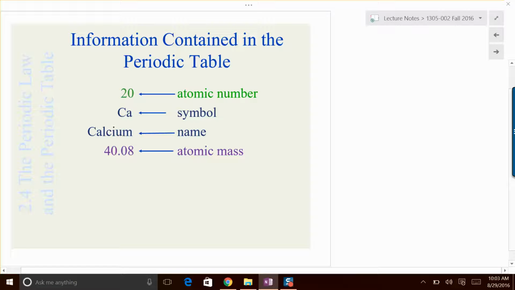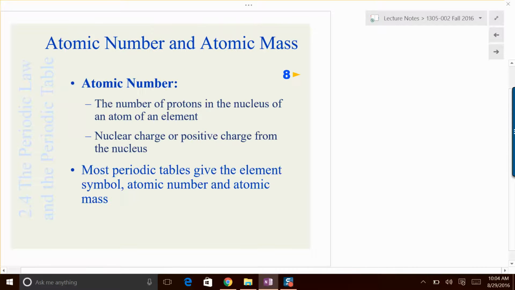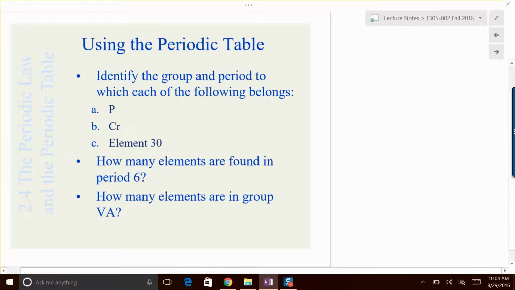Okay, so what is all this stuff on the periodic table? Well, we can see on the periodic table here, number 14, we see these masses. So those are the masses. The 14 is the atomic number. You know that, right? We already talked about isotopes, so we're okay with that. The atomic number is the number of protons. Your charge would be dependent on the number of electrons you have.